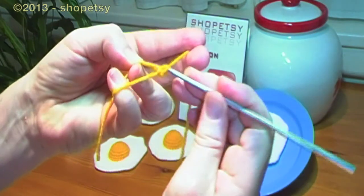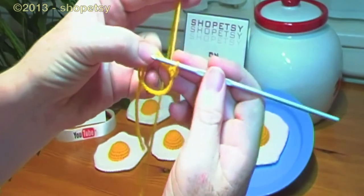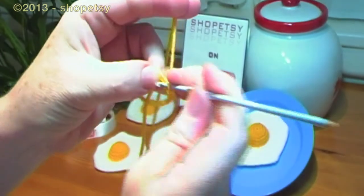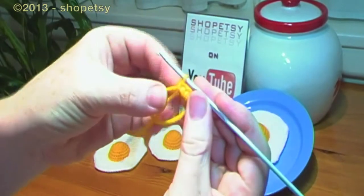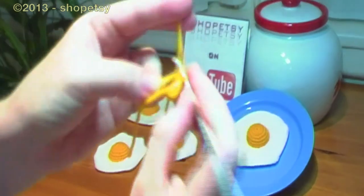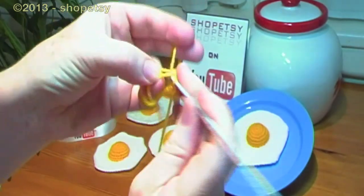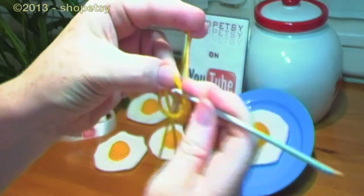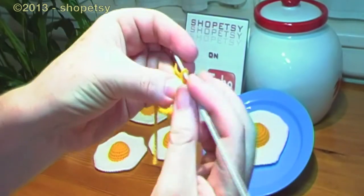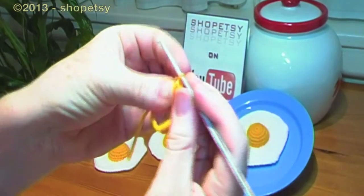Yarn over, pull through, yarn over, pull through. That's our first one. We're going to do that 9 more times, so we have 10 in total. Nine. One more. 10.